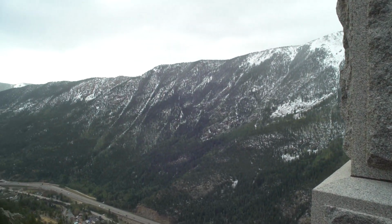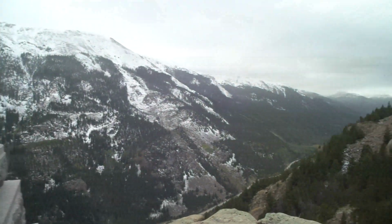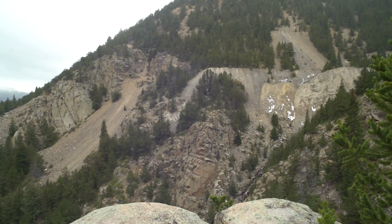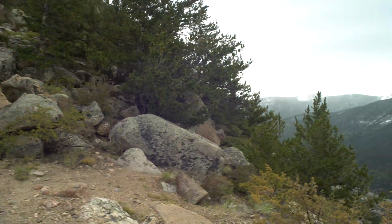So, the wind here was brutal, and it was cold, and this was one of the hardest parts of the hike because it was also the most exposed to the elements, as you can see here as I pan around. But it was enjoyable to get out there and see the views from that spot. I just would not want to have to do that part of the hike again.